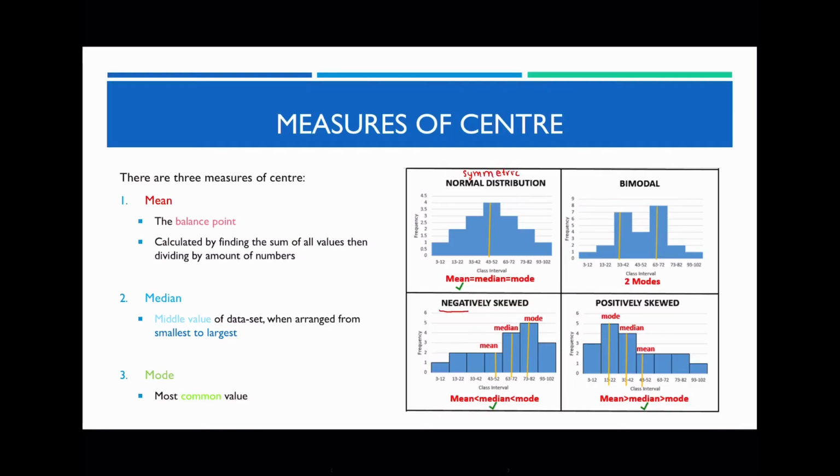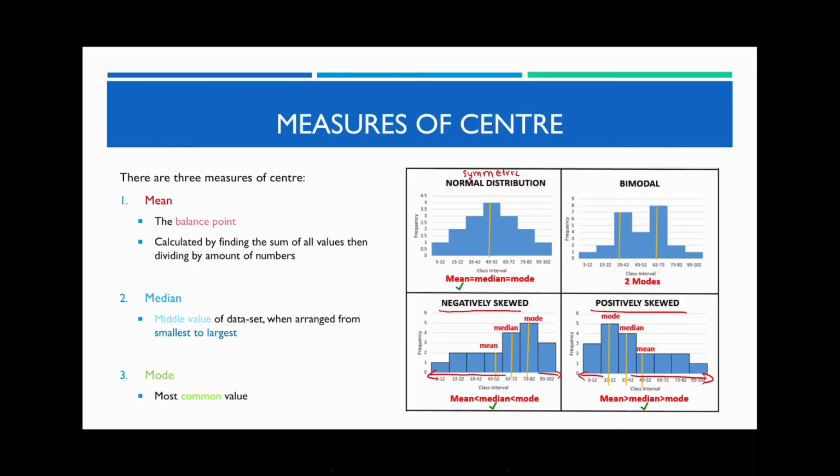This is what you're going to have to be familiar with. So your data set could either be symmetrical or it could be skewed. More specifically, it could be negatively skewed, and a negatively skewed data set is one where your lower tail is a lot longer than your upper tail, whereas a positively skewed data set is where your upper tail is a lot longer than your lower tail. These tails are just imaginary tails, but we usually use them so we can distinguish whether something is going to be positively or negatively skewed.